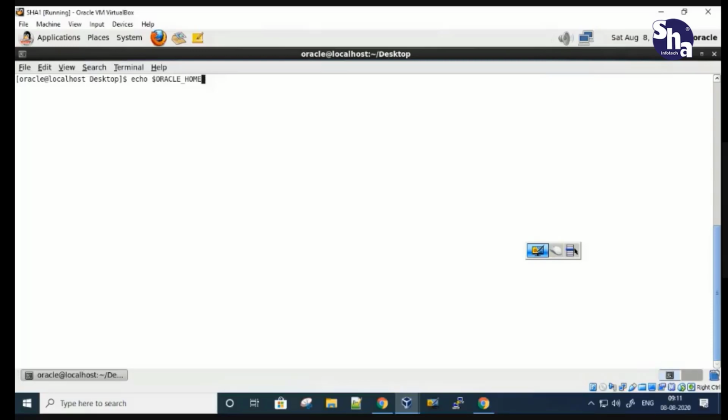Under Oracle base, we are going to keep some value, a folder location. From that folder we will fetch the value. Unless we put a value, how will we fetch it? We have to put it first, just like int salary, then salary equal to 10 lakh. Then only you will be able to display it or show it.